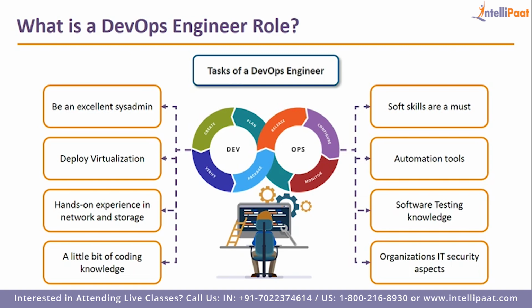Apart from that, soft skills are also a must, because the DevOps engineer role is also sometimes a customer facing role, wherein they are expected to ask the requirements of the customer, and according to that, lay down a plan as to how things will be done. Right, so they should be acquainted with most of the automation tools which will create the whole DevOps lifecycle. Like I told you guys, the DevOps lifecycle requires automation. Automation is at the heart of the DevOps lifecycle, right? So you have to be acquainted with a lot of automation tools if you are working with the DevOps lifecycle.